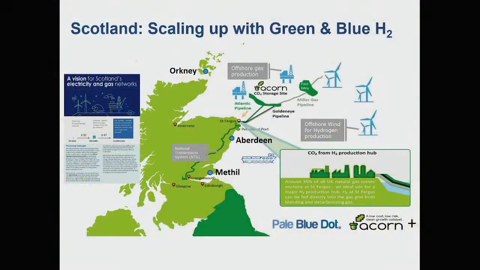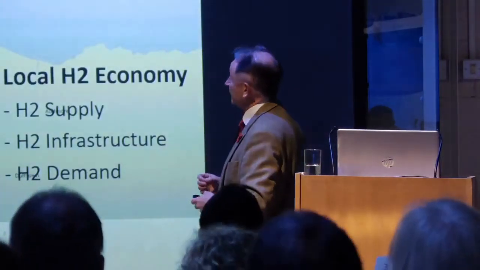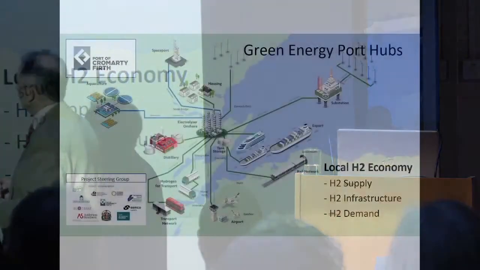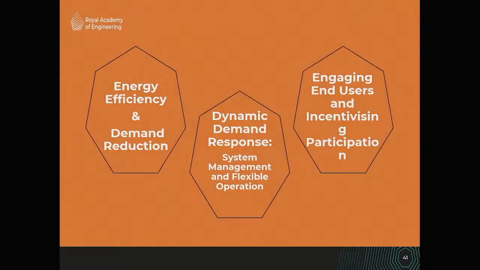The green and blue activities, great project on the Acorn project, looking at the offshore large-scale production and then bringing it into St. Fergus. There's just been a £400 million investment in the Aberdeen Harbour South. Incredible infrastructure now getting ready to produce hydrogen that's being electrolyzed via water from the offshore wind turbines that are just off the shore there. Again, systems perspective. And up here in the Cromarty Firth, a lot of Scottish examples, forgive me, but it's the ones that I know best, but there's a lot going on in Scotland, let me tell you. When you see this integration with a substation here, driving and producing hydrogen offshore, bringing it ashore for distribution, et cetera, and others. So, last couple of things from me.